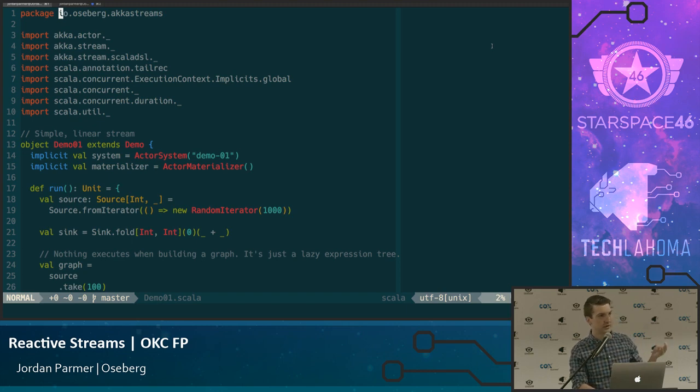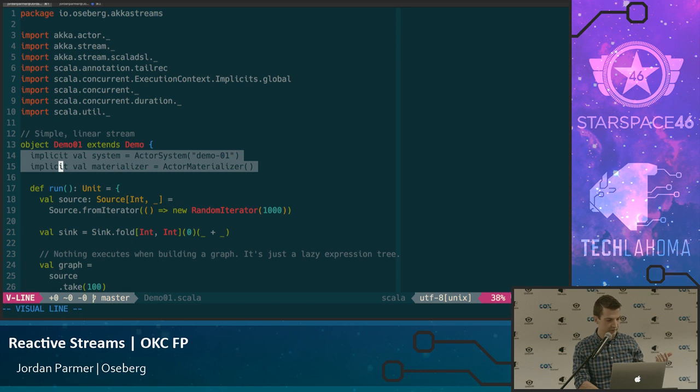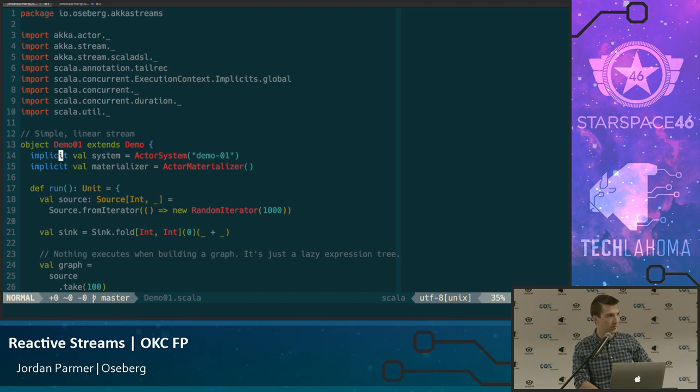So akka-streams as an implementation sits on top of the actor system, but it abstracts so much of that out that you don't really have to be an expert at the actor system to use akka-streams. So you've got a little bit of decoration here. You've got to initialize your actor system and set up a materializer. For the most part, that's all you have to do, so you can move on from there.